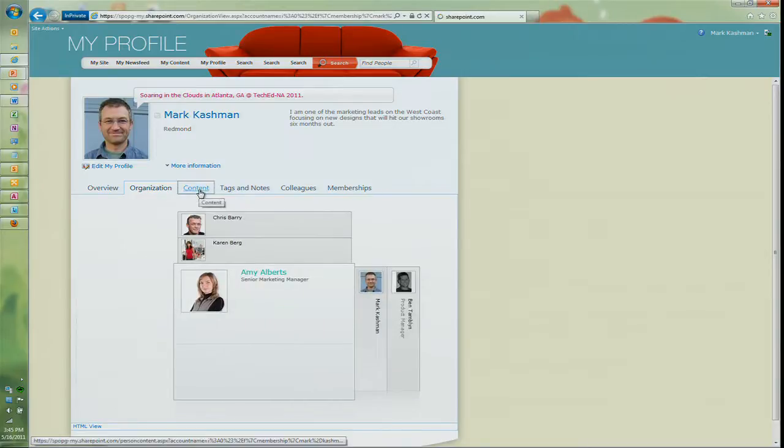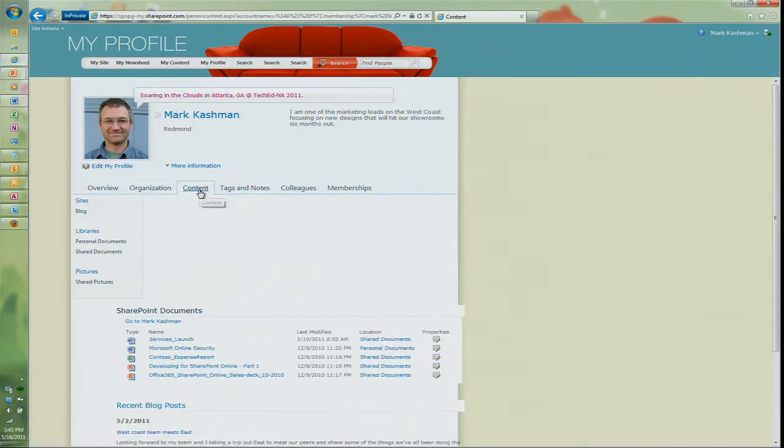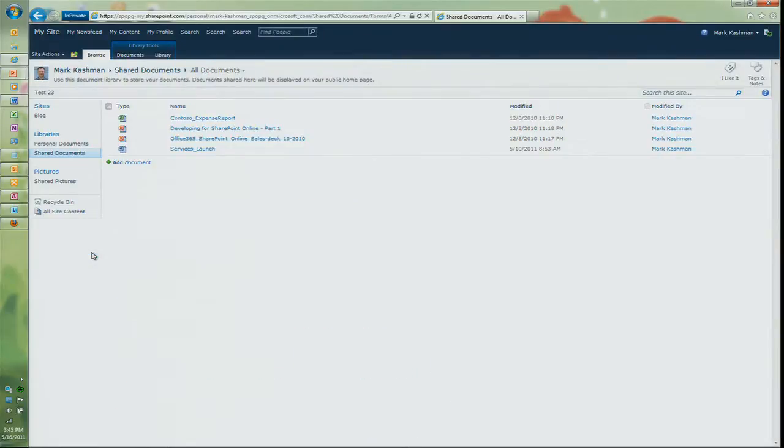And then when it comes to content, that 500 megabytes that gets created when I create the content side of my site, this is where I go to store my own personal documents. We haven't gotten to the shared documents level in this particular demo environment, but I could further skin it and make this additional master page consume that same look and feel. But really at this point I'm just managing my own content.